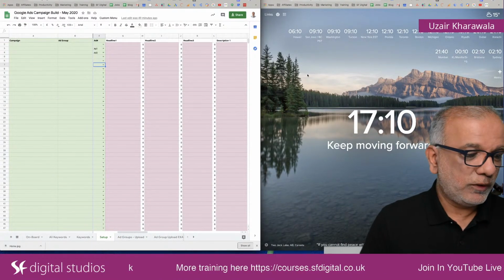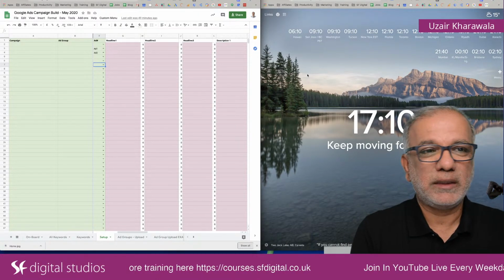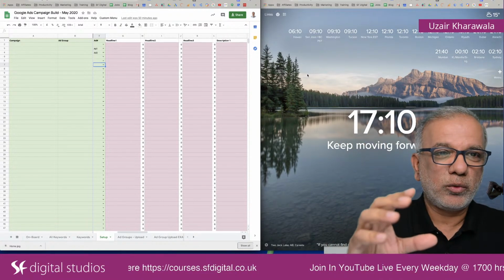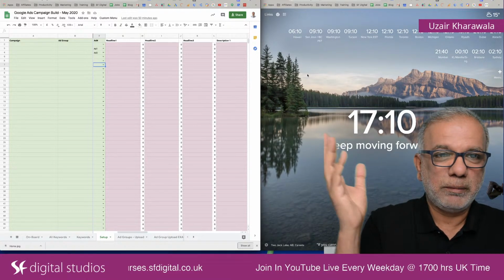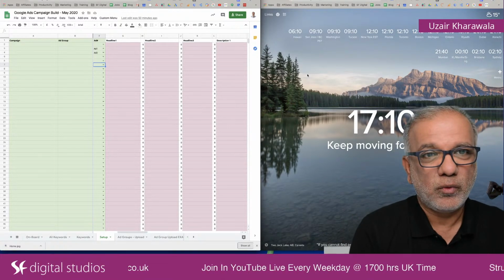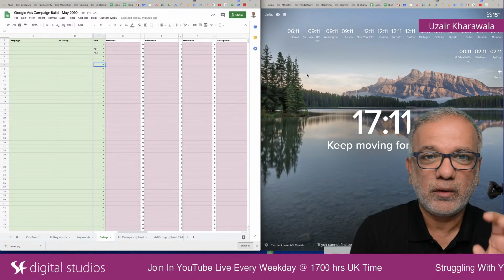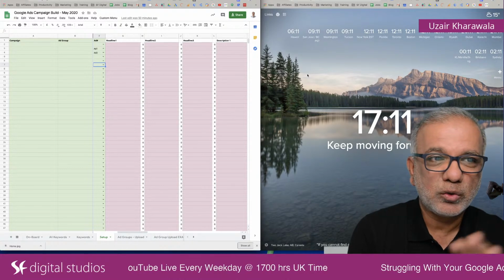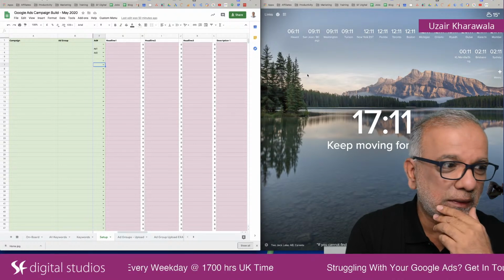So first of all, what I do is I don't write ads directly in the Google interface, because I just can't get my mind working in that interface. You've got to write it very quickly and then save it. If you don't save it or forget to save it, or something happens on the internet and the connection gets disconnected, you lose the work. What I tend to do is to write the ads in a spreadsheet, and then I take it from here, copy paste, either in Google Ads Editor or straight away in the interface, because over here I can see what variations I'm making and what's the message which I'm putting up.